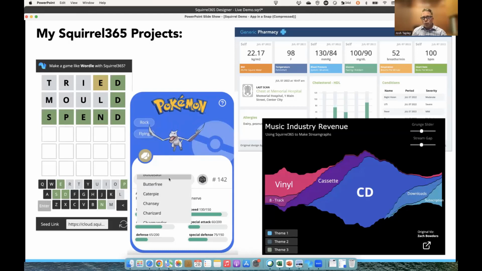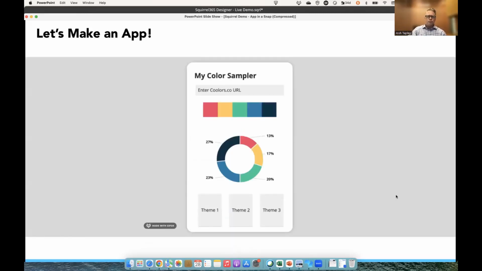I was able to make my own Wordle once I figured out what Wordle was. That same weekend, I made my own version in Squirrel, and was blown away that I was able to accomplish that. I've made some interactive app-like things for my phone, and some other dashboards, and recreated visualizations that I thought were cool. Now I've been able to produce just about anything I can imagine so far.